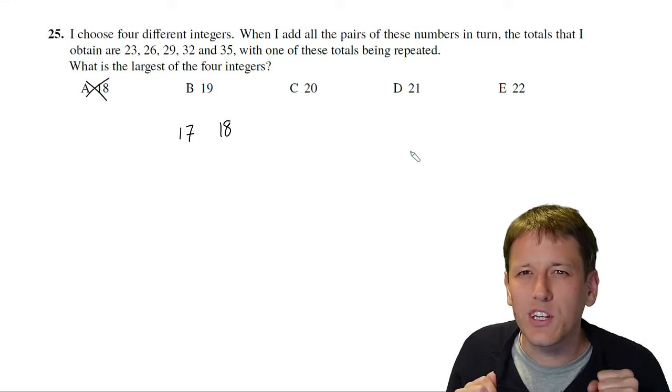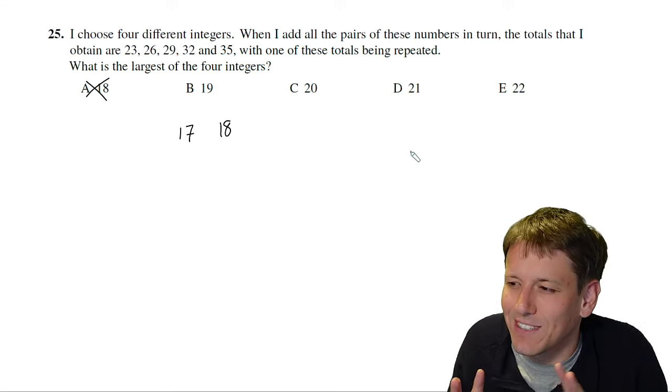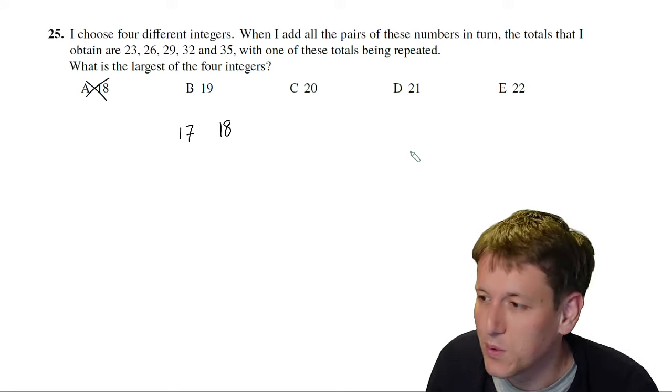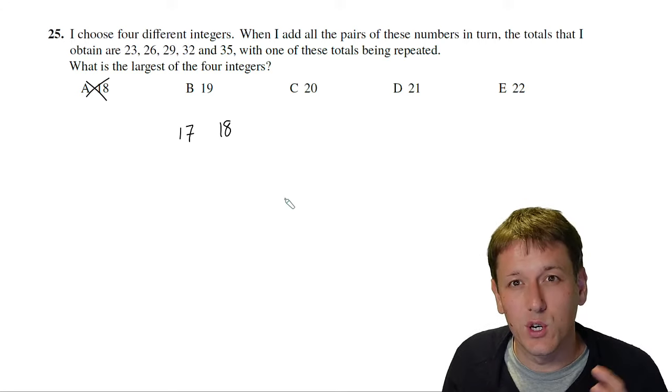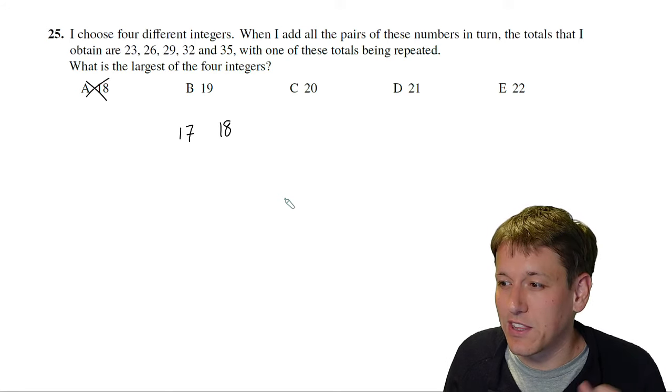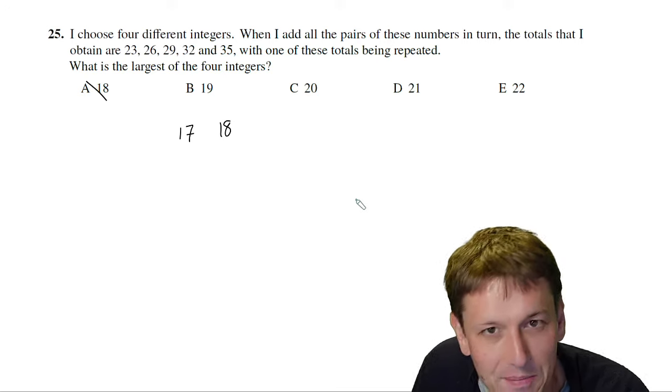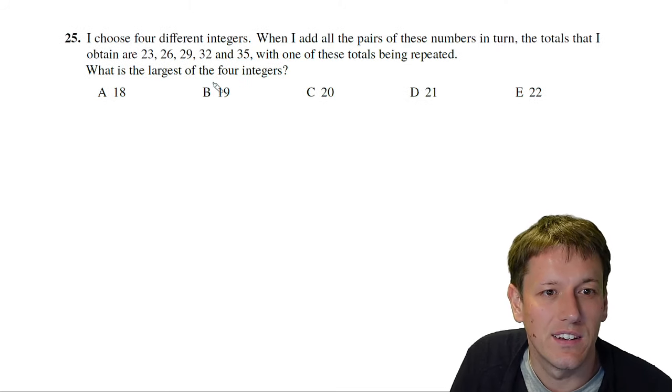Okay, so I'm not going to do this totally rigorously. You might say, oh, maybe you need to check a bit more than I have done. But this sort of style of solving the problem is a maths challenge technique, right? We're trying to get there in a reasonable amount of time. So let's now check 19.